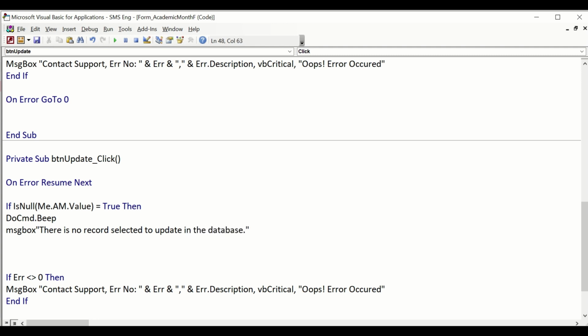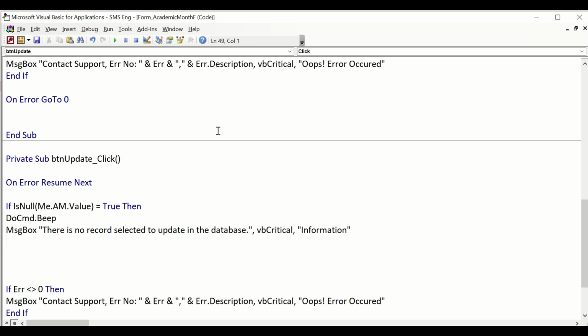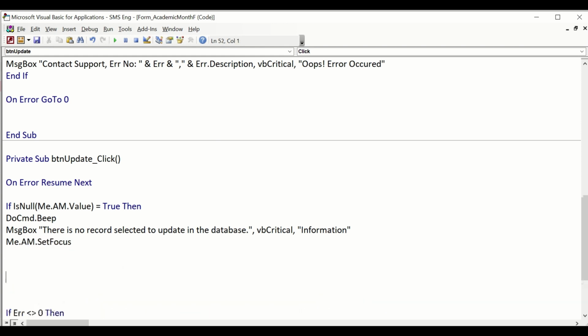Whatever you want, write your own message. We'll use critical, and the information will be the header of the message box, and we'll say me dot am dot set focus. Okay, we are setting focus.